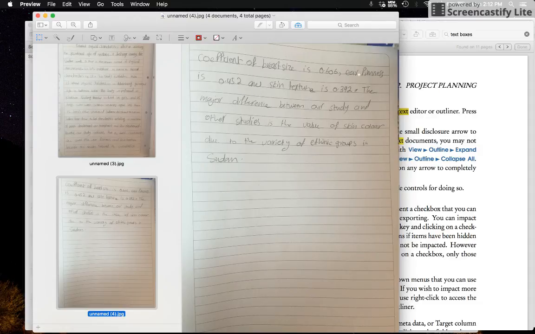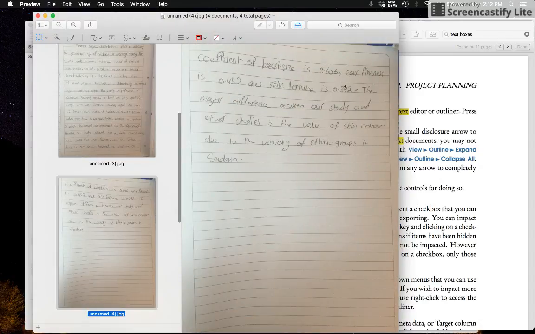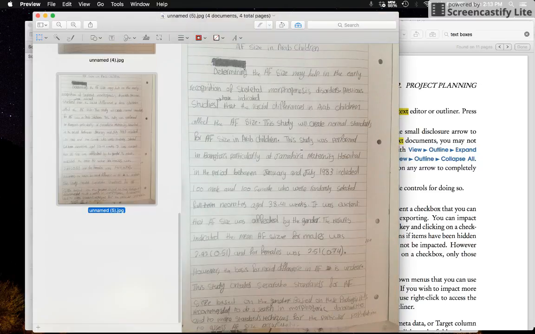Like I said before, I think these numbers should go in brackets after you mention them in the page above, okay? And then you show the major differences. Okay, so you need to work on that a little bit. Make sure that the aim is correct, and then combine the numbers with the discussion part. Okay, you also gave me AF size in their babies, which is fine.